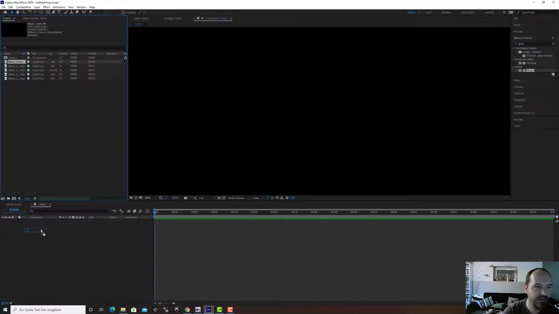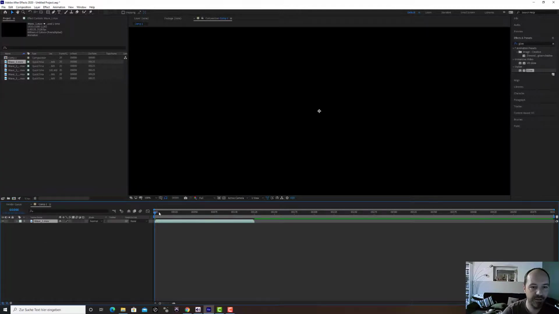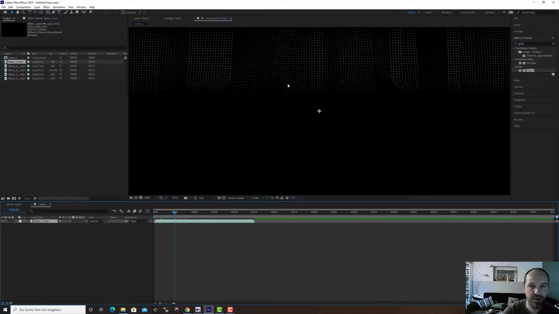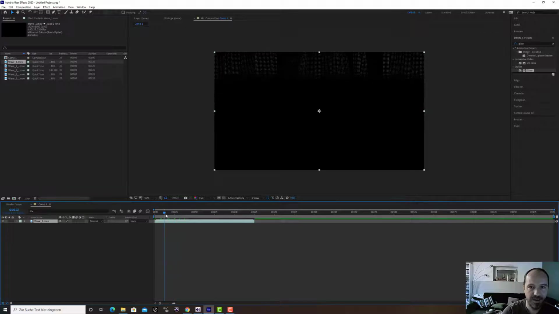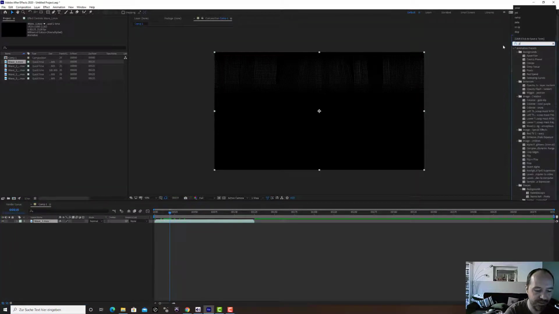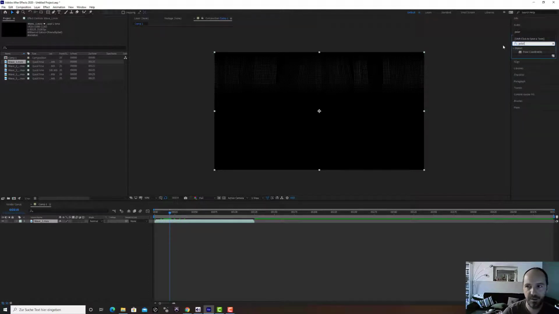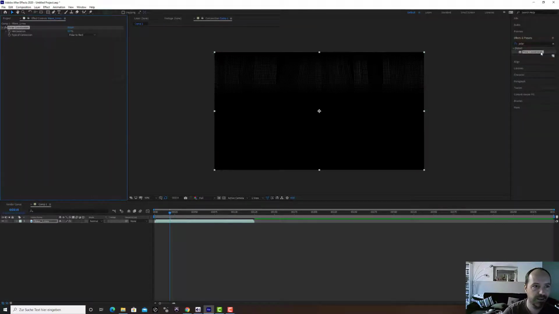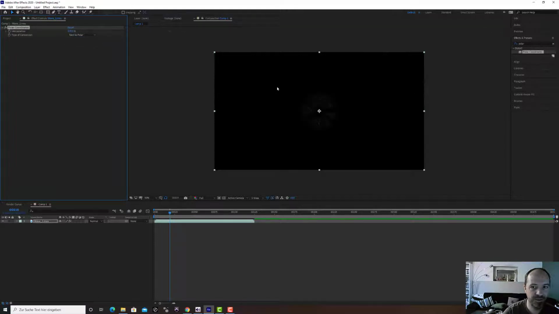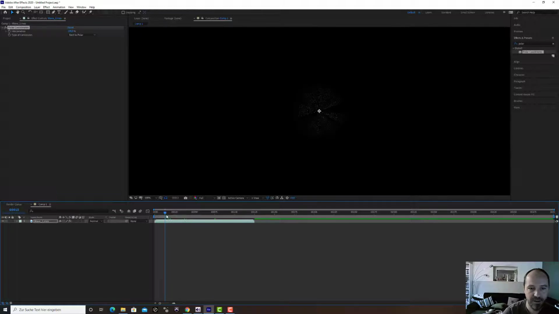So I drop in the Wave 1 Moth, and this is the first one we did without polar coordinates, as you remember. So I have to bring in the polar coordinates first. I go to Effects and Presets and type in polar coordinates, double click on it and change it from Rect to Polar and 100%, and here we go. This is what we have now. Okay, so the first thing is I'd like to have some kind of shock inside.